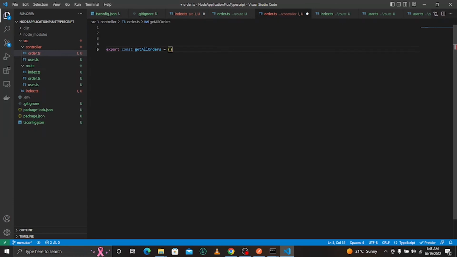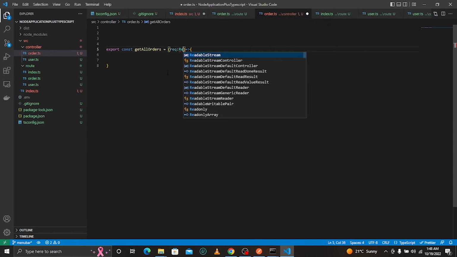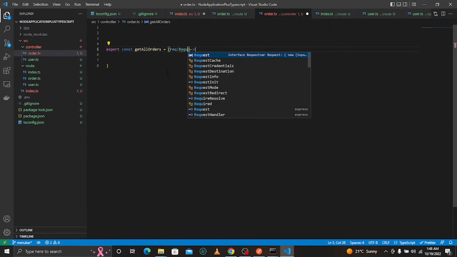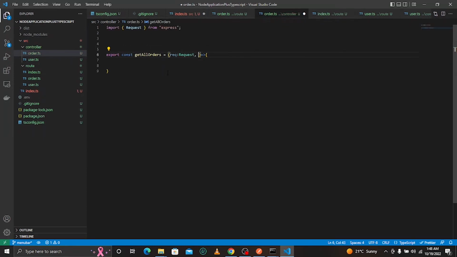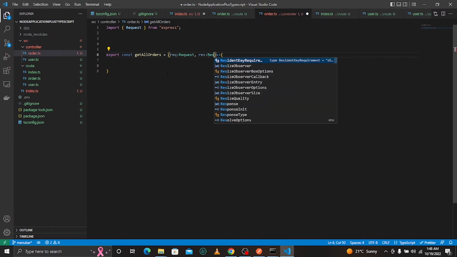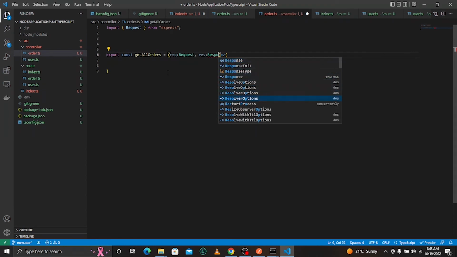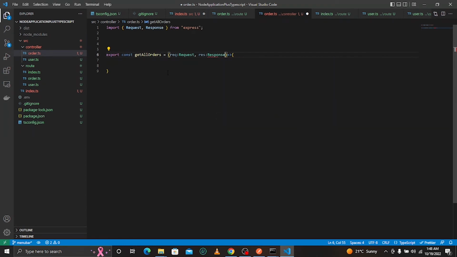And as we said, we have our function that has arguments like request, and we have the request here from express. We should import it, and then response, which should be from express as well. So you can just import there.